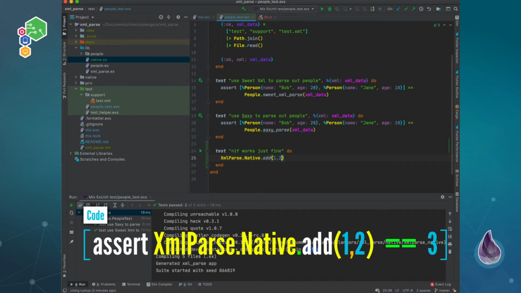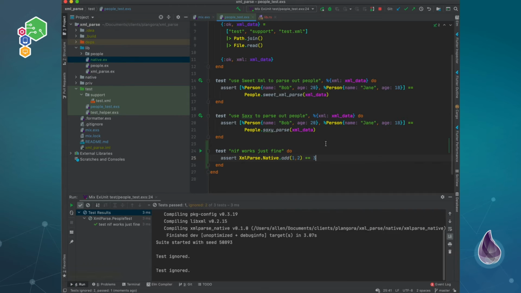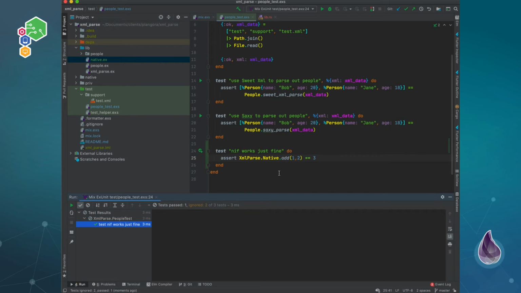So 1, 2 is going to be equal to 3. And so we can just run this test. And it's going to compile again because you're compiling the debug build, not a big deal. That's also because we added libxml. And you see it passed just fine. So our NIF is working just fine.